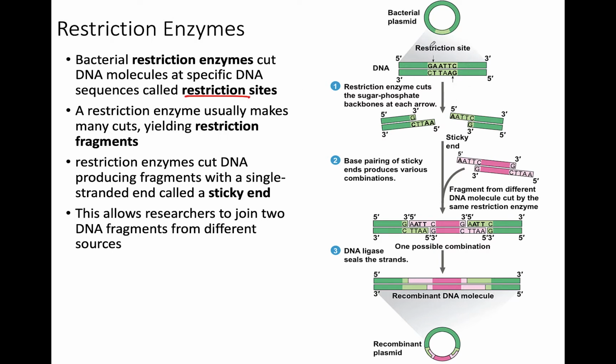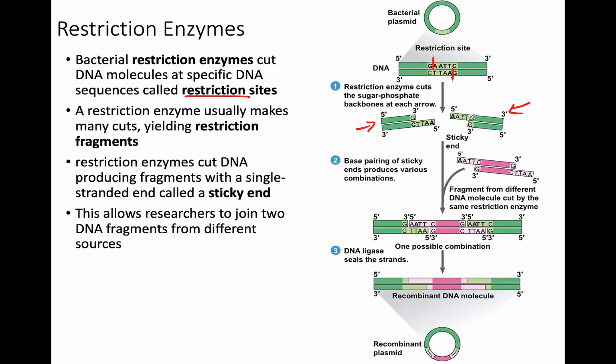The specific enzyme that we're going to use here is going to cut at the sequence GAATTC. And you'll notice that on both strands it says GAATTC from 5' to 3'. These restriction sites are always going to cut at a specific spot. This one is going to cut between G and A. It's going to leave this DNA cut into 2 pieces, and those 2 pieces are restriction fragments. So this is a fragment and this is a fragment.